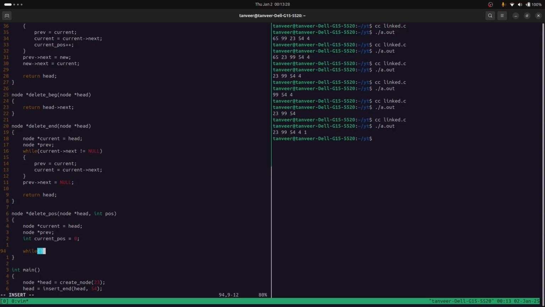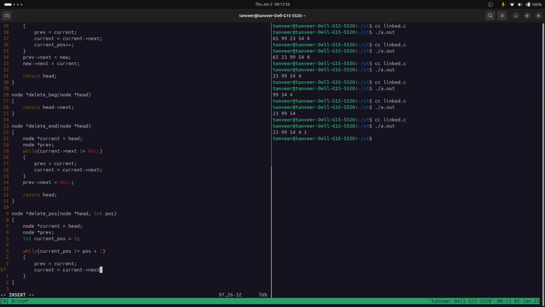Now we can simply say while current position is not equal to position plus 1, we will set previous equal to current, and we will write current equal to current of next.